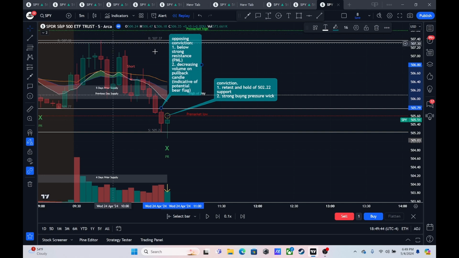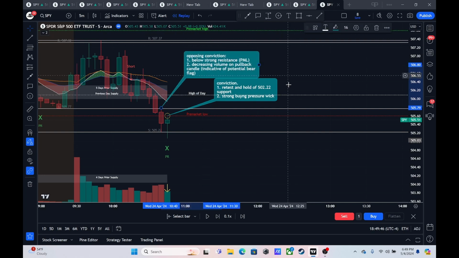Now I want to explain this a little bit more in detail. Oftentimes what we have with bear flags is we'll have a high volume dump, and then you'll see us start to pull back a little bit, right? And if you keep your eye on your volume, if the pullback has some dried up volume, low volume, it's usually kind of a fake bounce. It's just people taking profits, or some people buying a little bit.